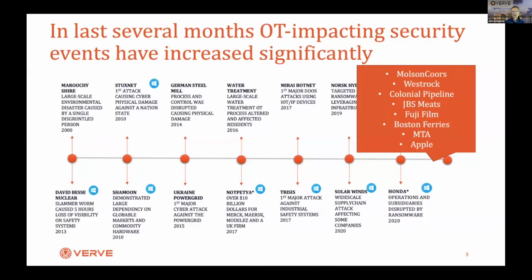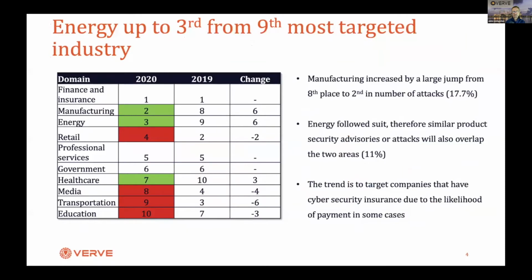And as a result of that has driven a significant increase in the amount of ransomware, particularly in the industrial environment. And so what was something you could track on a pretty regular basis and see, okay, there's a big attack here, et cetera, really over the last 18 months has become much more significant. And so energy and manufacturing have now moved, and this is some data from IBM, from 8th and 9th respectively for manufacturing and energy up to 2nd and 3rd in terms of the most targeted industries. And so this is just creating an even greater need and focus around the world of OT or ICS cybersecurity.